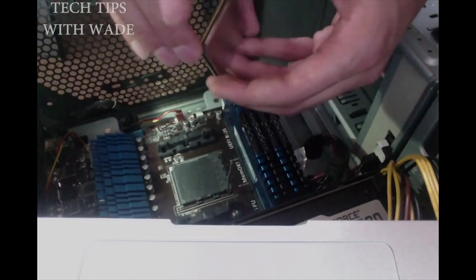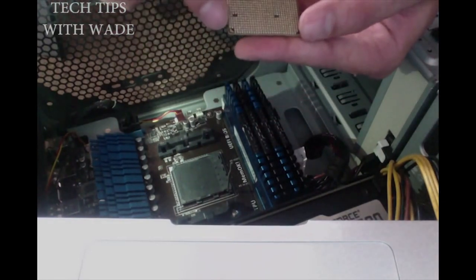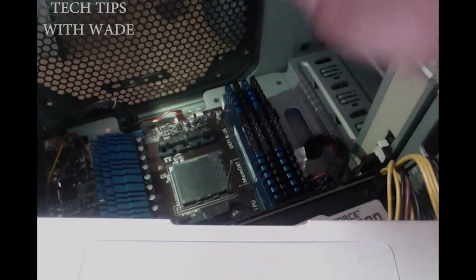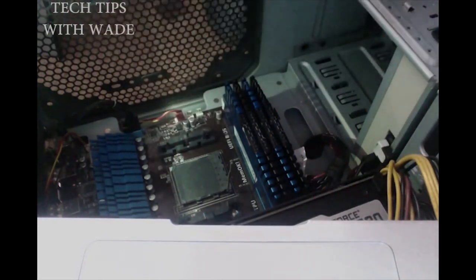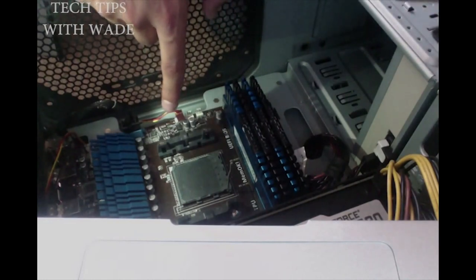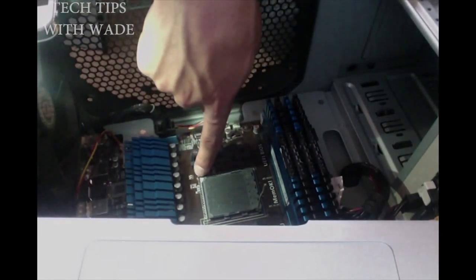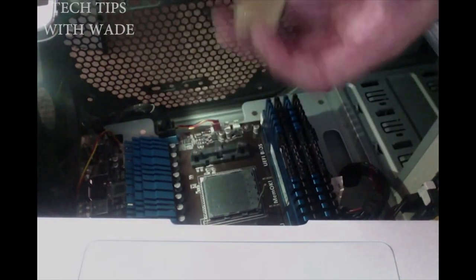Alright, now I've got the processor here. You basically take this processor, silver side is always up. You want to look on the corner of the processor and see there's a little triangle etched in it. That's going to go directly down. The gold pins are going to go down into the socket. And if you look on the board, it's going to have an etching on the right side over here, an etched triangle, and mine's white. So that's the side that you're going to set down the processor with, the gold triangle accordingly.